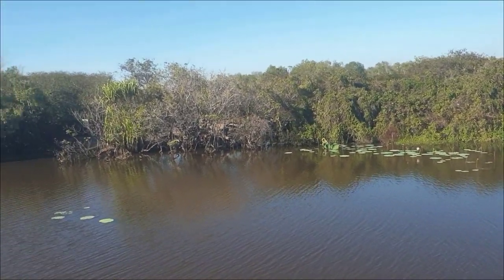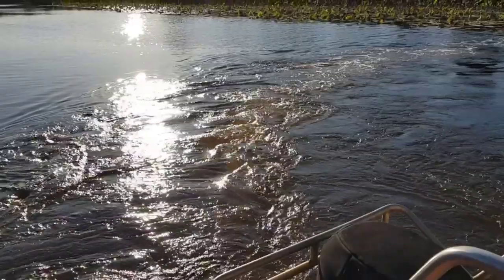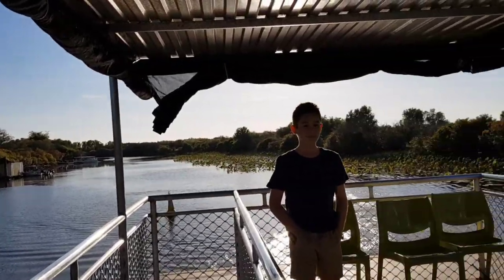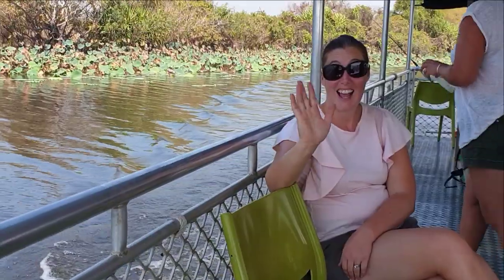So this is the Corroboree Billabong, Mary River National Park. It's pretty, hey. We just left. This is a really pretty billabong. You've got the lily pads lining both sides of the billabong, the reeds, it's just really, really stunning. The morning sun as well creates a beautiful atmosphere. It was a little chilly when we arrived here, so something warm or just an extra layer might help in the morning. But look at that, it's so worth it.